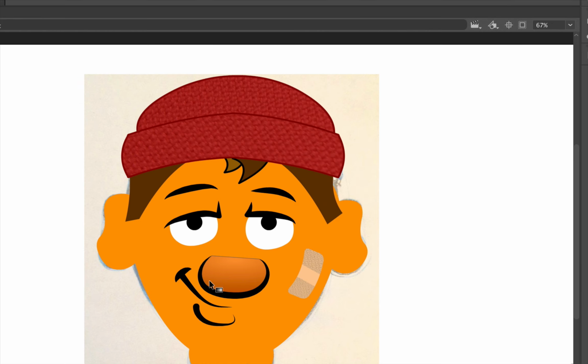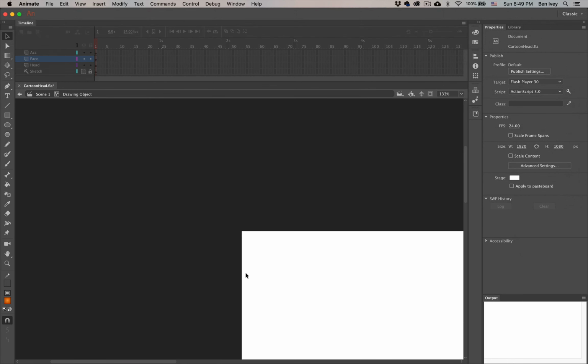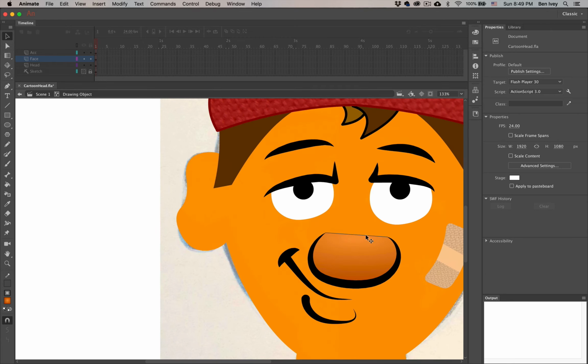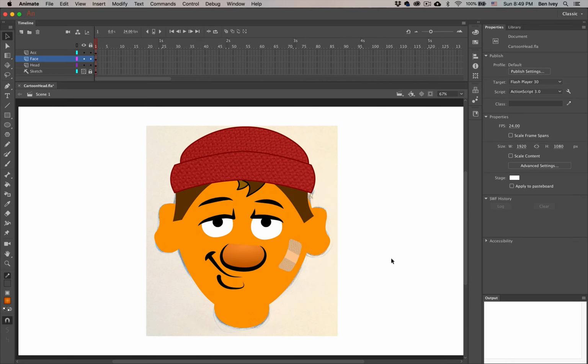Finally, I can deselect it. Choose your black arrow selection tool. Again, I'm going to zoom in. Carefully click on the line and delete the line away. I can then double click and return back to scene 1, and let's save this and show all frame.